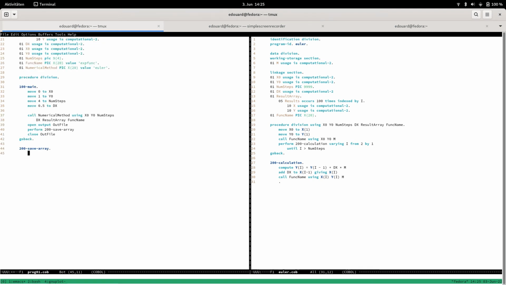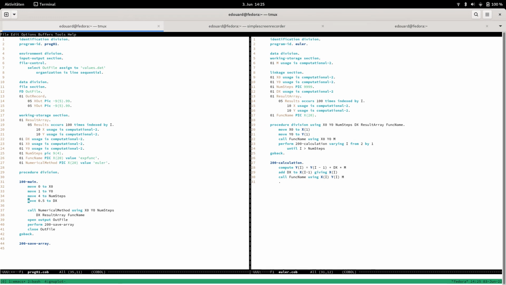What do we need to do first? Have we indexed this? I've got an index by E. Okay, so perform varying E from 1 by 1 until E greater than num steps.